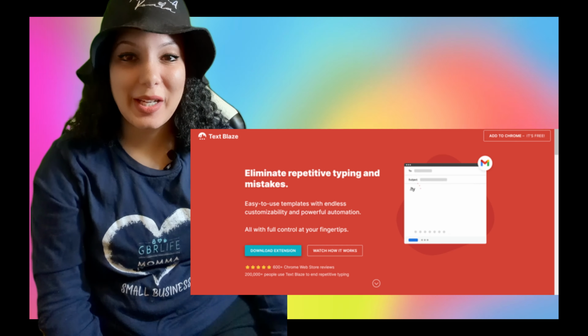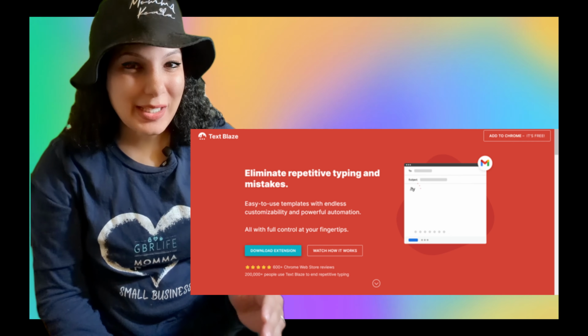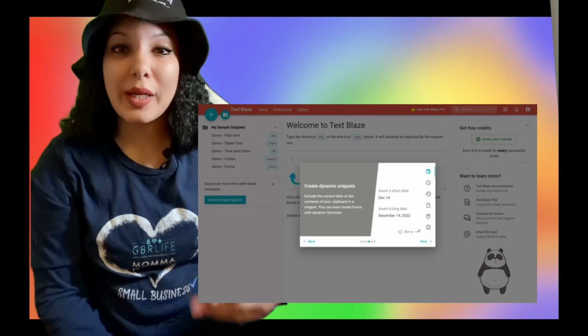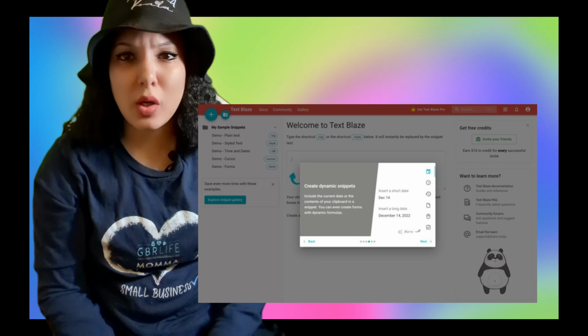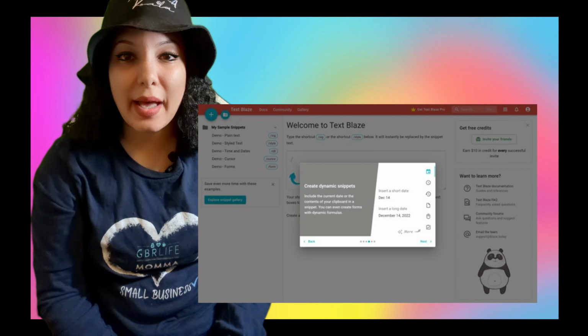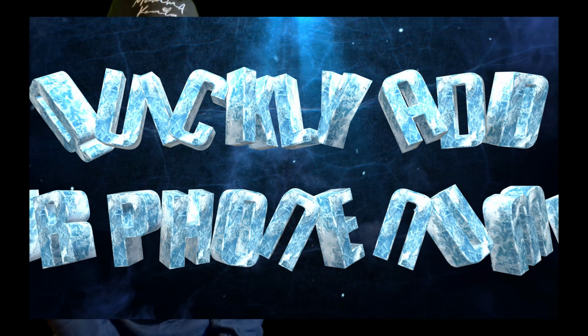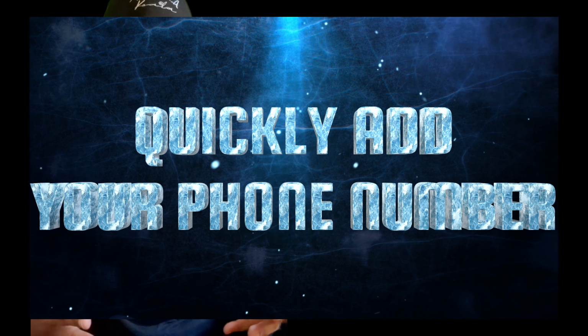Text Blaze is a time saver because of what it can do as a text expander, similar to fast keys or active words. Are you wondering what a text expander is? It's a tool that allows you to use simple keystrokes and commands to quickly add content. This means when you're typing up an email to a student or a coworker that requires you to add, let's say, your phone number, you can just type a quick slash and PH, and it's going to immediately add the number to that email. Maybe you want an entire paragraph, but make it customized to the person you are speaking to. Well, that's possible too.